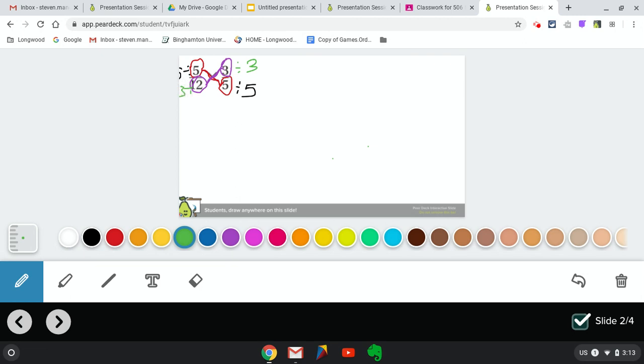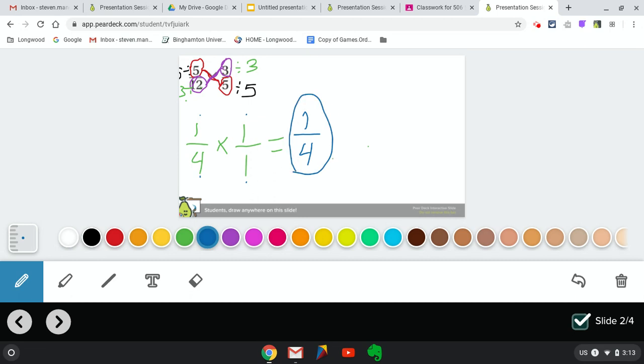So now I have in my first fraction 5 divided by 5, which is 1. And then I have 12 divided by 3, which is 4. It's still a multiplication problem. And I have 3 divided by 3, and then I have 5 divided by 5. And now I can do this multiplication problem. 1 times 1, right? Numerator multiplied is 1. And then I have 4 times 1 is 4. And there is my answer. It came out in simplest form.